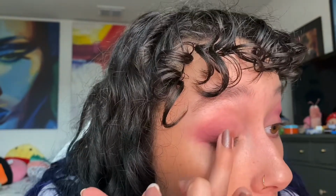Okay. Oh, that's, yep. Yep. And I can't even imagine how much more intense it could be with a glitter glue. I need my elbow resting because my nails are kind of long, so I have to really be specific in my placement. And then I'm going to softly tap it over the crease area.